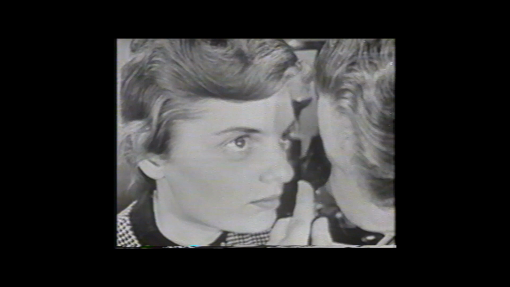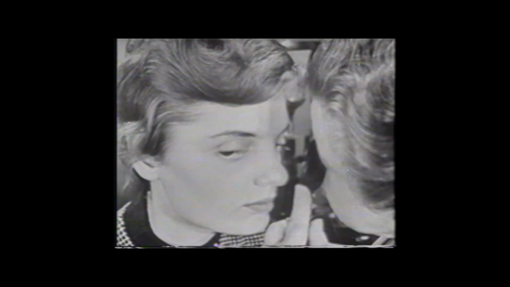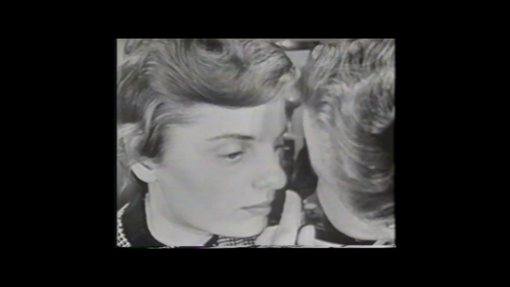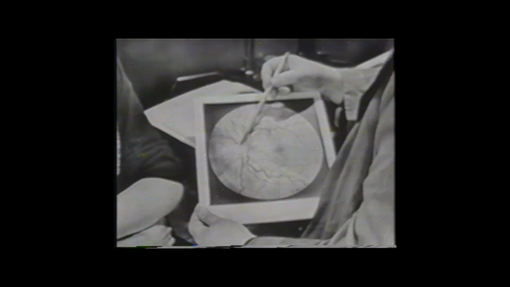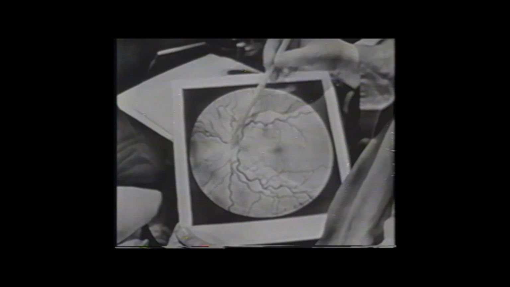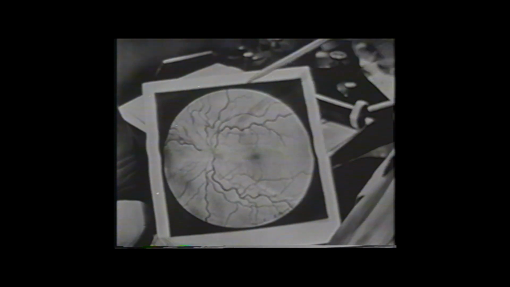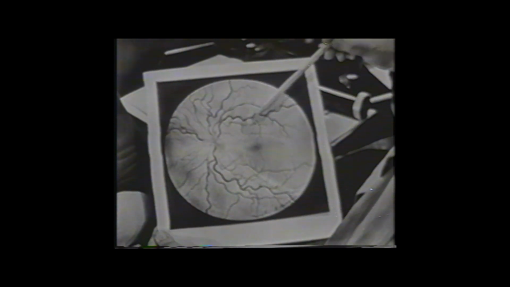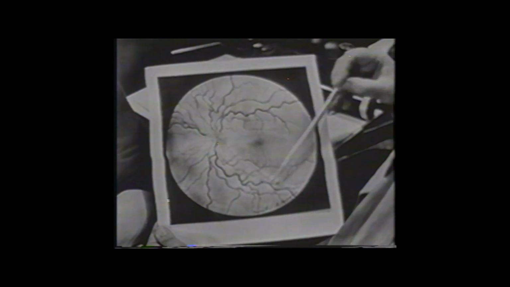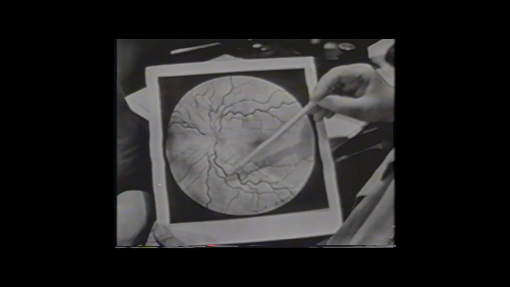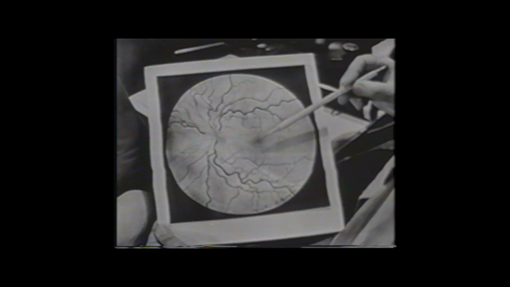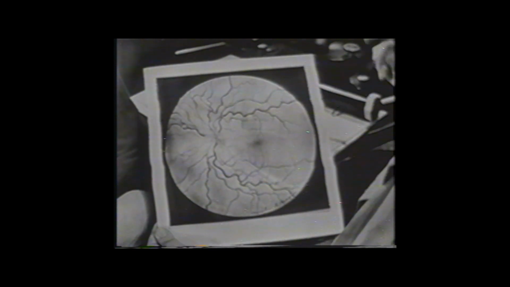You look up, please. Look down. To your right. To your left. Straight into the light. I would like to show you this. The optic nerve is hazy, not clearly defined as it is in the normal. The retina has become detached in this entire area. There's fluid beneath it that gives it this wavy appearance, and the blood vessels follow along, indicate the wave. The veins are large and engorged, quite tortuous. The arteries are also tortuous. There's a bit of pressure where they cross the veins. This area, the macula, is still fairly normal, so the patient has some vision.